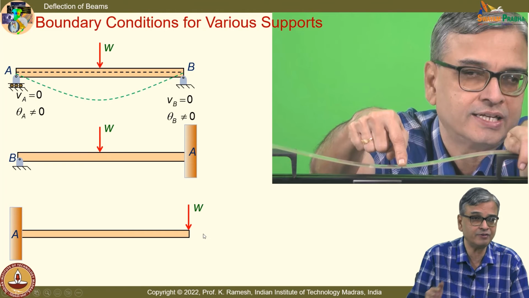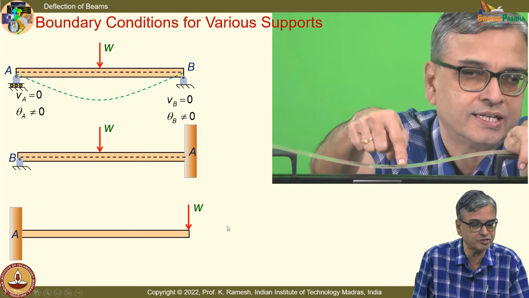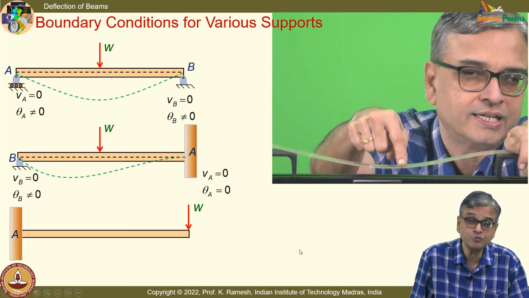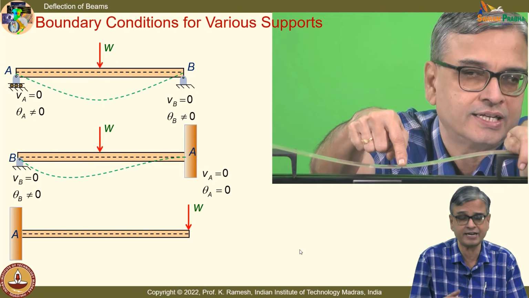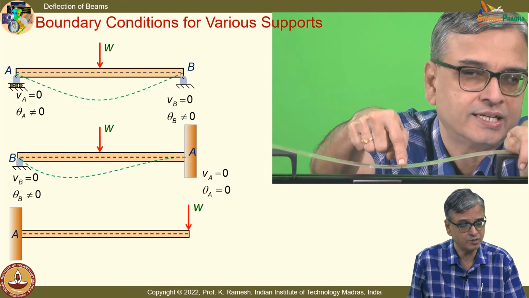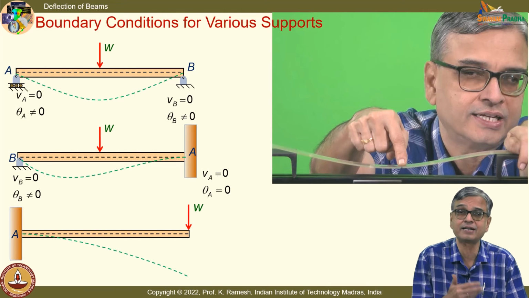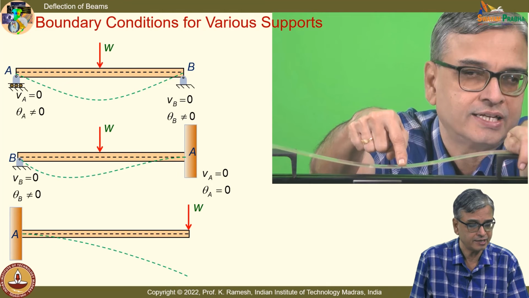It is needed even for your appreciation of how the deflection can be, because one of the training in this course is to learn how to use method of superposition. There the training is how to draw the deflected shape. Okay. So, you should practice this and then visualize how the beam can have a deflection. That is a very important idea. It helps you to even verify your mathematical development. Okay.